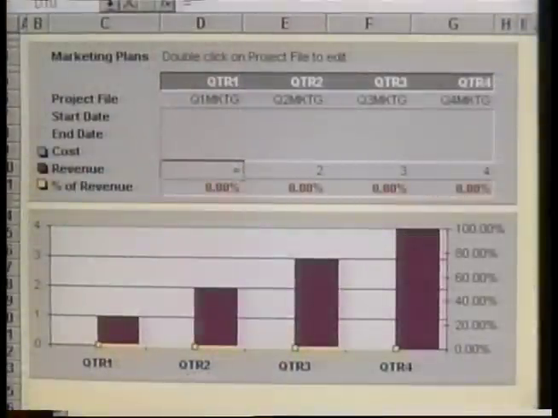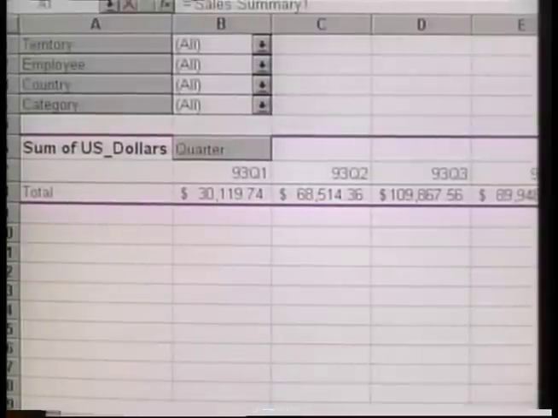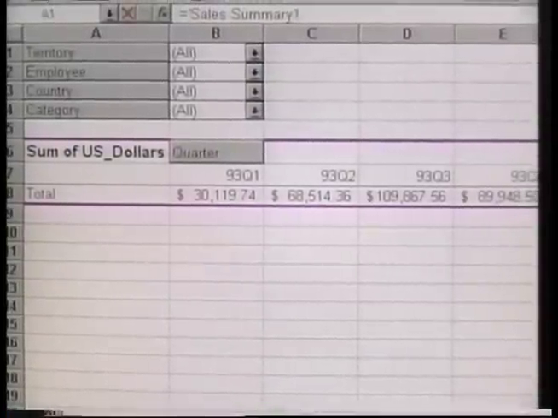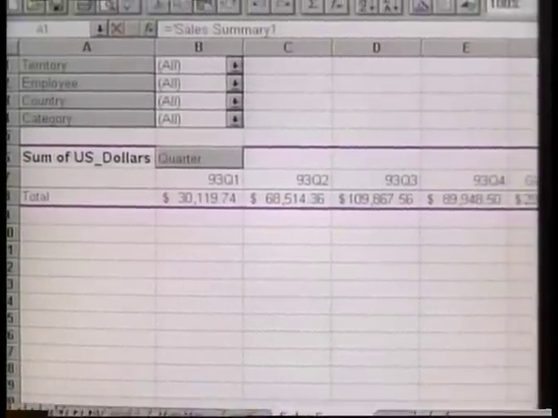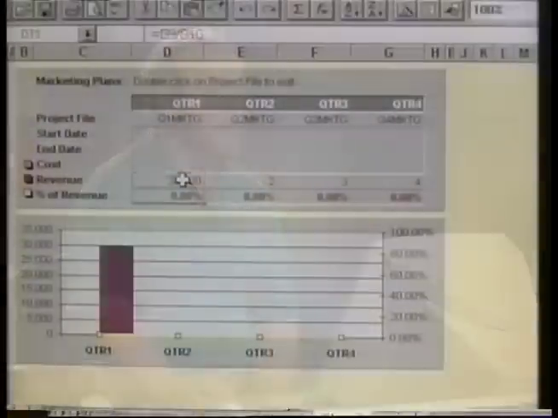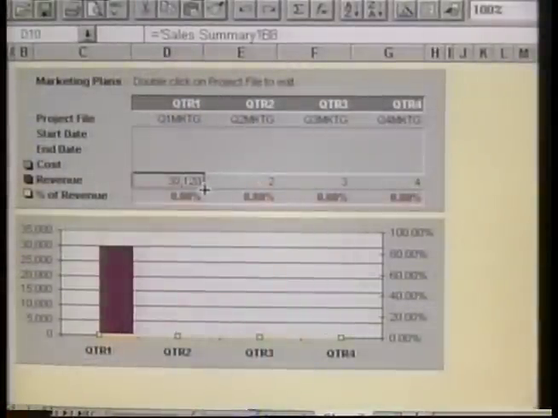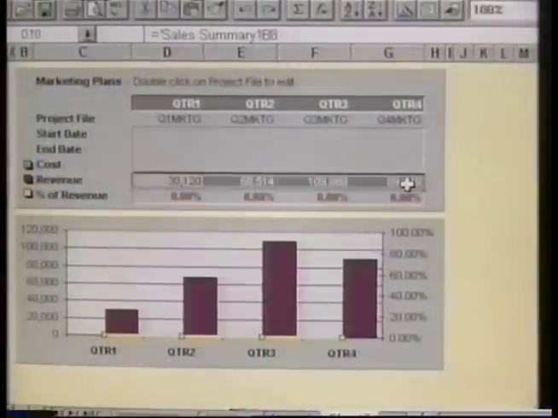So the first thing I want to do is actually go and get the real revenue from the sheet that Randy was working on earlier. All I have to do there is type in an equals and then go back to the sheet. He was working on sales summary with a pivot table, and I've gone through and actually rolled all of my pivot table information right up so I can see the total revenue. All I have to do is click on that cell and hit enter, and automatically it's entered in for me. If I want to plot all of the rest, I can actually use Excel's autofill feature to just go out and plot all of that information.